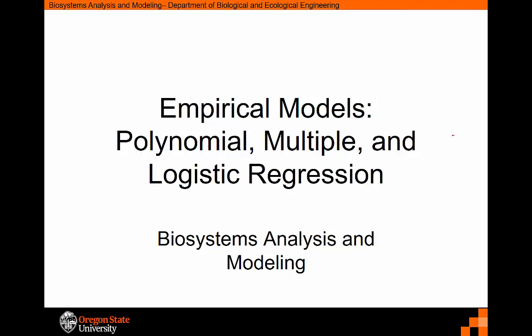In the last module, we looked at simple linear regression as a technique for fitting models that consist of a linear relationship, one that can be represented as a line on a graph. In this module, we will extend this technique in three distinct ways. First, we will look at a situation where the relationship between two variables is described not as a line, but as a polynomial.